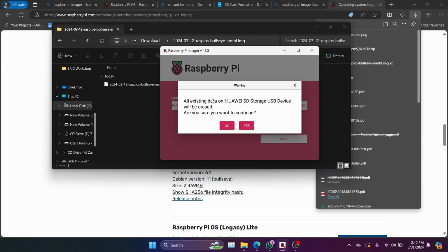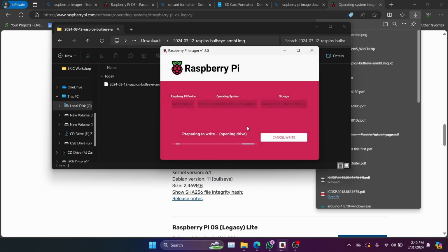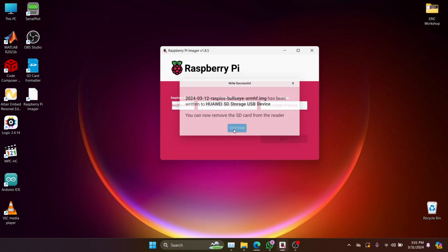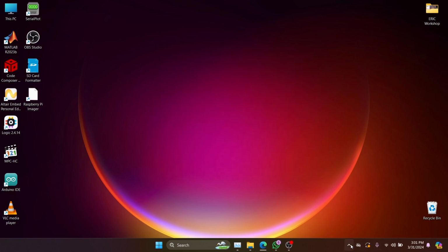Here we get another warning saying that all the data will be erased, and we just go ahead with that as well. After writing the image file onto the SD card, it will give you a message like this, and just continue. Go ahead, remove the device, and insert it onto the Raspberry Pi.